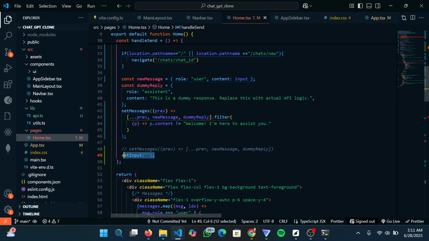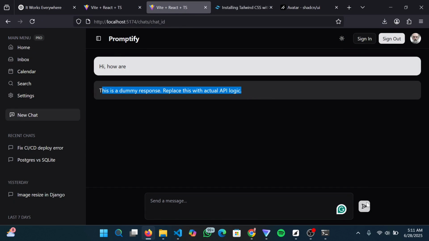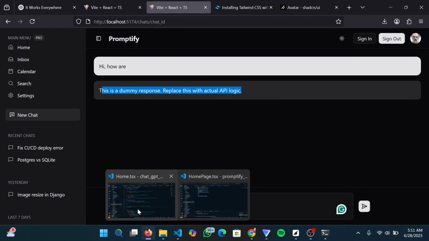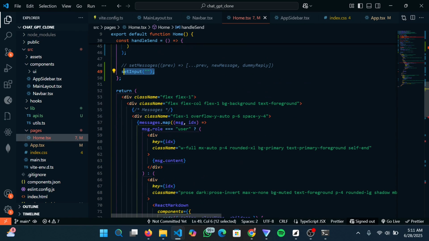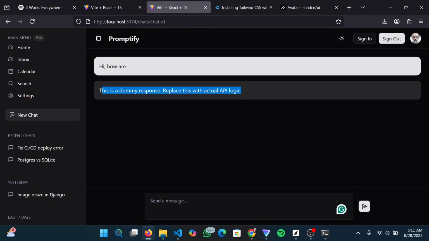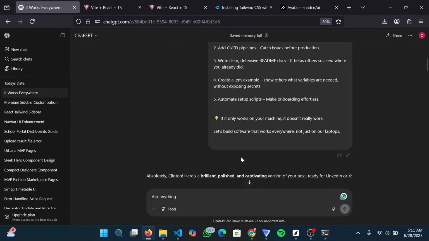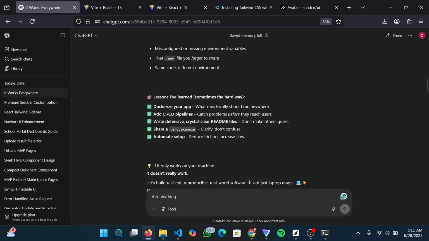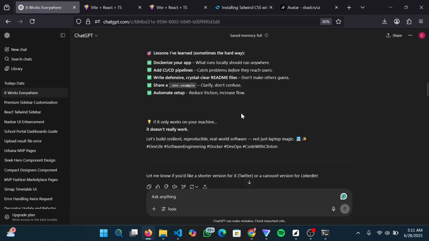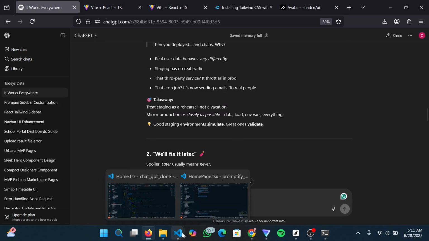So whenever I pass a prompt, whenever I click on send, this particular line helps to set the field back to an empty string. Hope you understand. And over here, remember, as I said before, we are going to list out all the messages. The ones coming from the AI model and the ones coming from the user are all displayed on the page. So that's what we are doing here now.